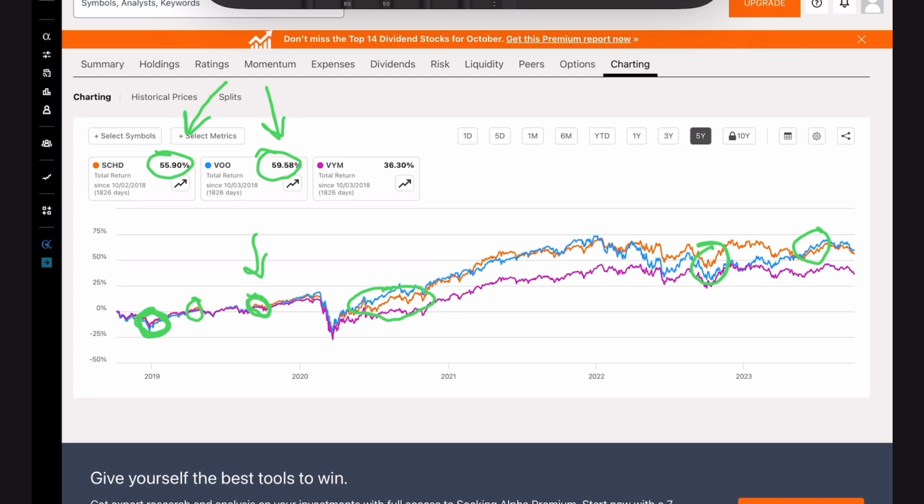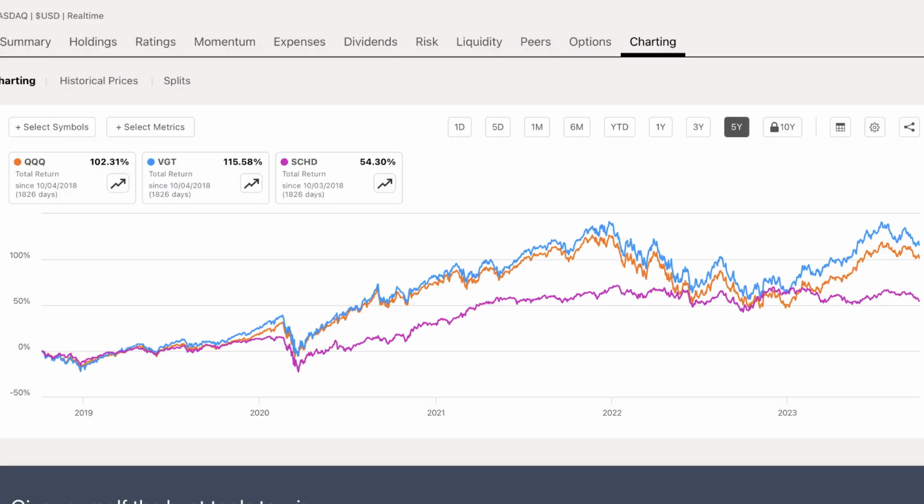So if my portfolio consisted of funds like DIVO and the S&P 500, which are already very conservative, relatively low growth, then SCHD wouldn't really be that appealing because it doesn't bring anything new to the table. But on the other hand, if I had a more aggressive ETF with names like VGT, QQQ, then SCHD would be more impactful and potentially complement these funds very well, augmenting them in different market conditions.